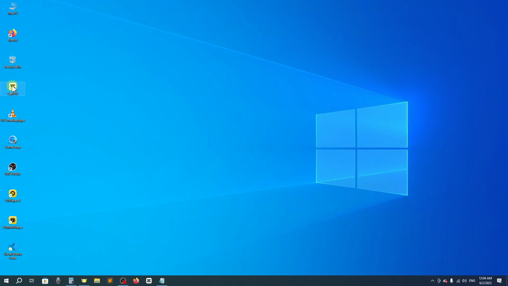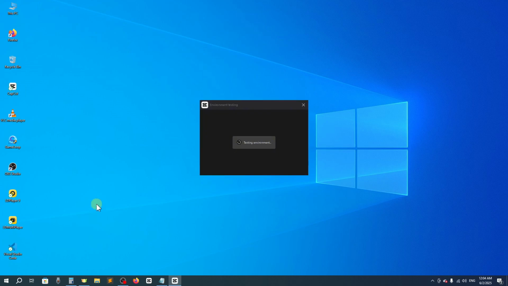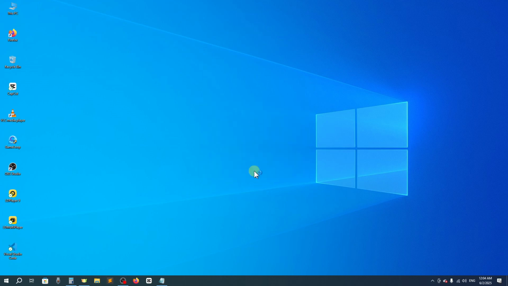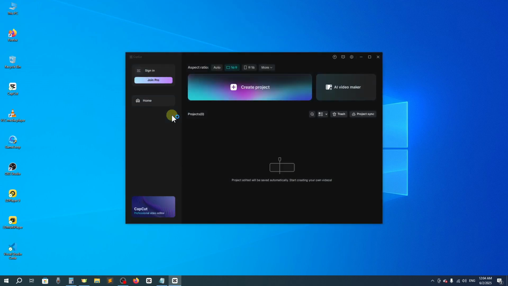Now let's go for other software. Here you can see I have downloaded CapCut. You can double click on CapCut, and you can record through CapCut also. This is a new feature from CapCut. We can edit using CapCut, but they have offered us a new system, and that is a recording system. We can record through it. So I'm going to show you how you can do this.